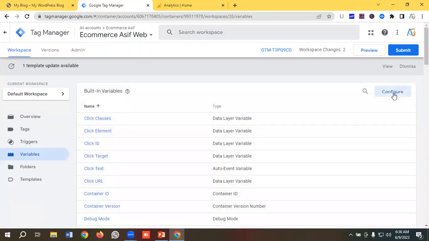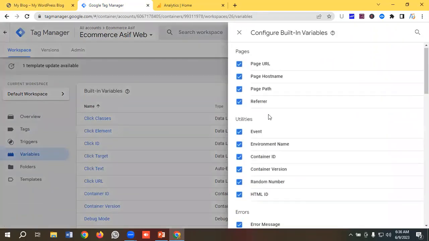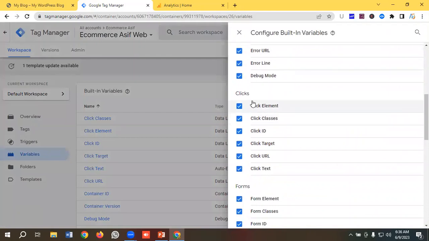I'm going to click on configure, then scroll down and enable some built-in variables from clicks. Make sure you have enabled click element, click classes, click ID, click target, click URL, and click text. Mine is enabled. Make sure yours are too.